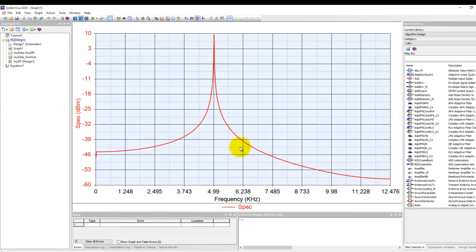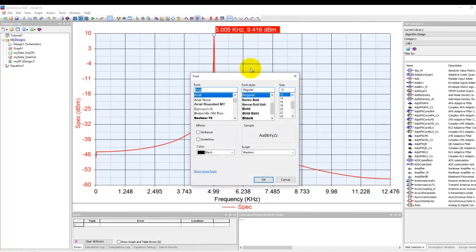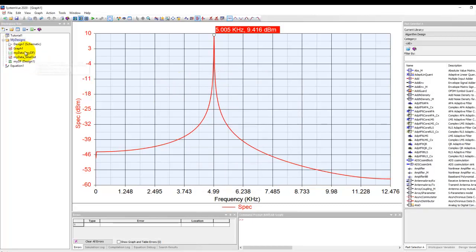Now, once we click OK, we can see a simple CW tone kind of spectral plot, which is like a classical FFT. And this is what we would expect from that plot. In order to place a marker anywhere in your graph, you can simply click at any point and you will have a marker. In case the marker font needs to be adjusted, you could right click and then select marker font and you can select the font which you want to use for the marker as well as the size. So these are some common operations.